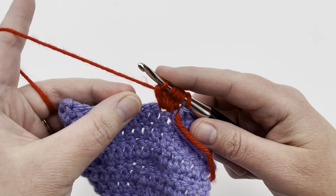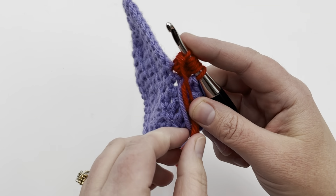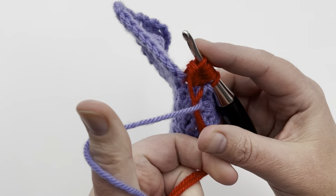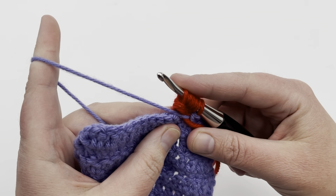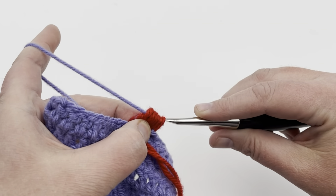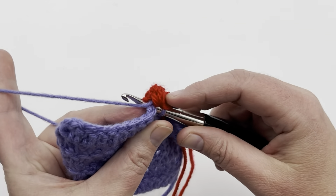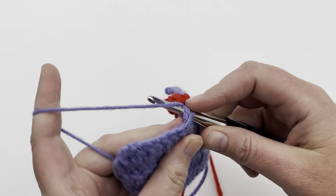Now put down your second color into the front and hold onto it with your thumb. Grab the main original color — you can pull it around those two pieces and trap them in. It's going to cover over those two strands. Yarn over and pull through all six loops. Then push it with your thumb and make a single crochet on the next stitch to lock in that bobble.